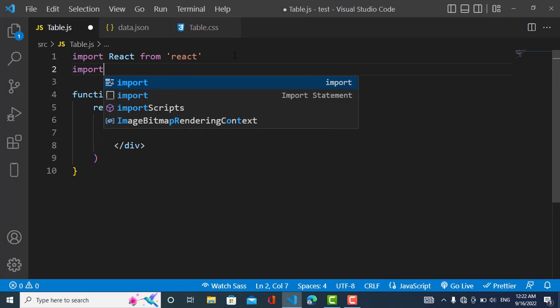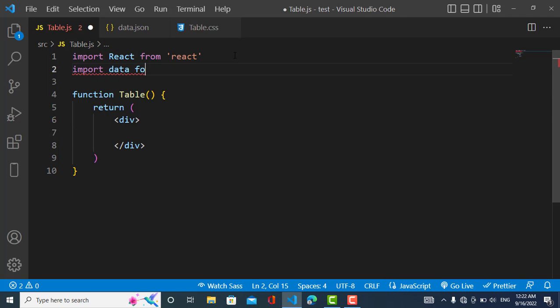I will import them here, data from data.json. Okay, let's display this.